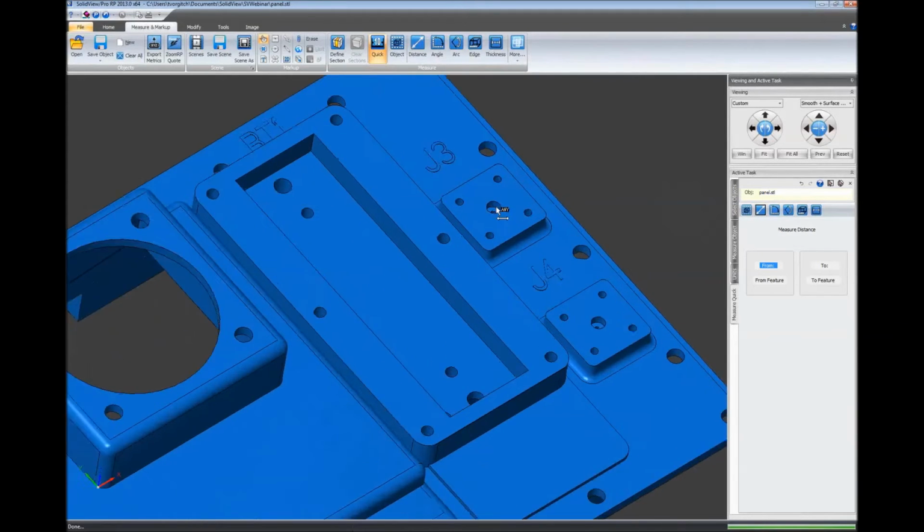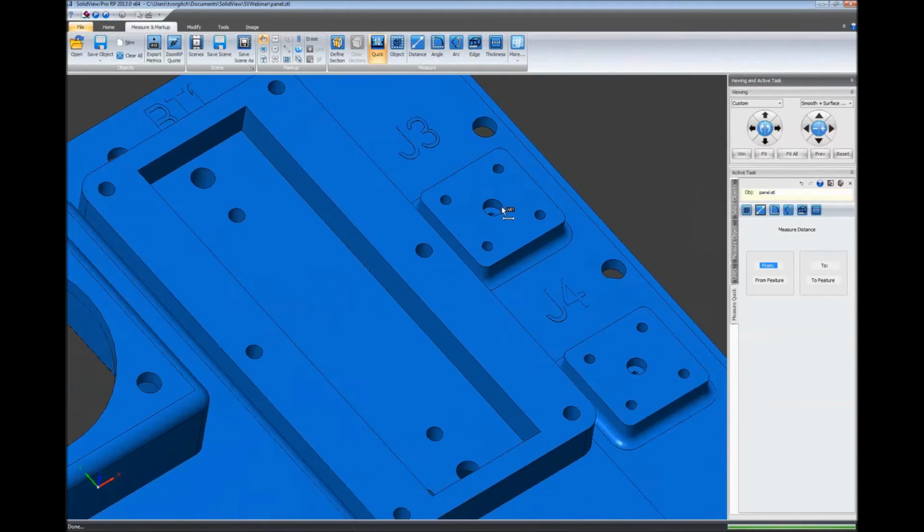And what will happen is, as I zoom in on an area, and I can use the mouse wheel to zoom in, if I go to take a measurement, SolidView will highlight anything I put the mouse over. So if I go over this arc and click there, and then this arc and click there, so I missed my first one, SolidView will then take the measurement between those two arcs. But it could be anything that I want to highlight.